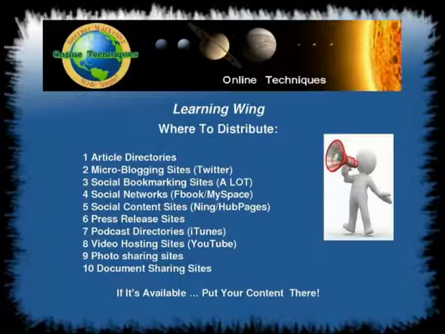Photo sharing sites like PhotoBucket, Picasa, those are great places. You can make a JPEG file of something that has to do with the subject that you're sharing in your blog post, and put your web address, your blog address on it. Then in the description, when you share that photo, you can put the link back to your blog post for further information.